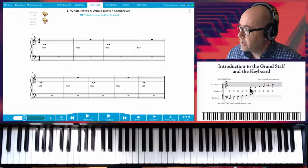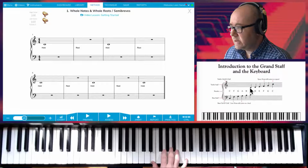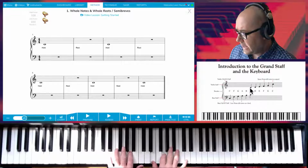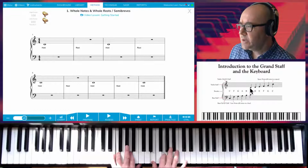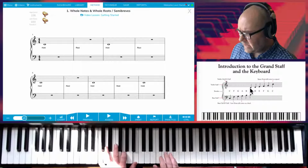So the last thing before we move on from this spot is to notice that some of these notes are on lines. So they sit on top of a line, like the pitch E and the pitch G. And in the bass clef, you can see the A is on a line, the F is on a line. Okay. And some of these notes are on spaces. So if I look at them from the bottom of this chart up, we've got low C is on a space, G is on a space, B is technically in a space, but it's the space just above the treble clef.